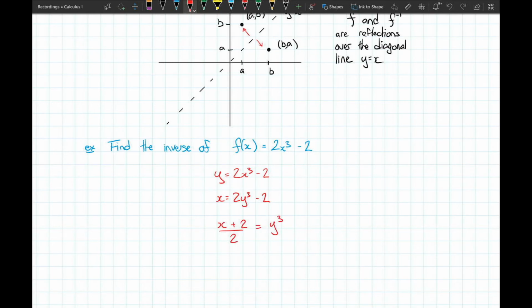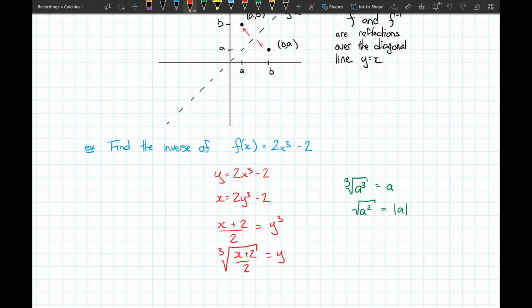And once you get to the step where you have y cubed by itself, now you're going to have to get rid of that cube. Now luckily, the cube root of a cubed is simply equal to a. They cancel each other out. That property unfortunately doesn't work when you use the square root of a squared. That's actually equal to the absolute value of a. We won't be able to get an inverse properly of a quadratic, but we can look for the inverse of a cubic in this case. So let's cube root both sides and end up with y equals the cube root of (x plus 2) over 2.